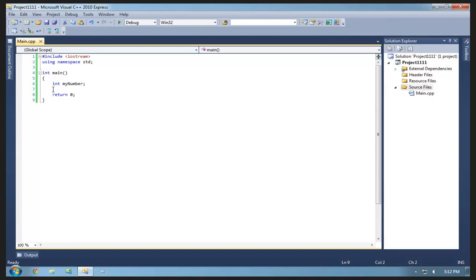Okay, so we have a variable. It has a type. It has a name. And this type determines how much memory is allocated. It also determines what valid values can be stored using this identifier, using the identified location of memory. So if you recall, an integer type is any positive or negative whole number. And of course, there are upper and lower bounds for what an integer can store, as an integer couldn't store every single positive or negative whole number. But in general, it's useful to think of an integer as positive or negative whole numbers.